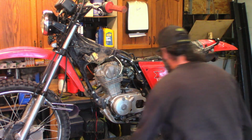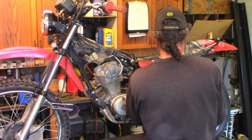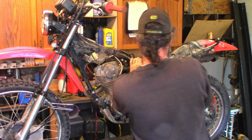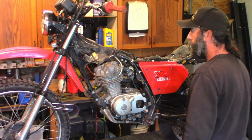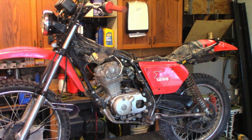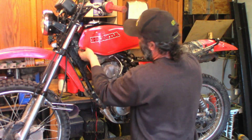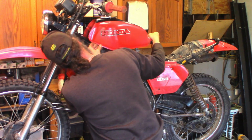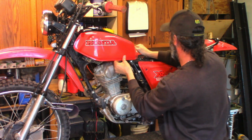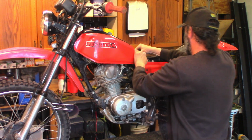Yeah, that carb wasn't too bad. It had a funky idle, and I think that funky idle was due to the intake valve being so tight. That's what I'm going with anyway. All right, let's slide that tank back on there. Where's our gazintas? Oh, they're there. A little wiggle and a push. On she goes. Sits on a rubber mount back here.